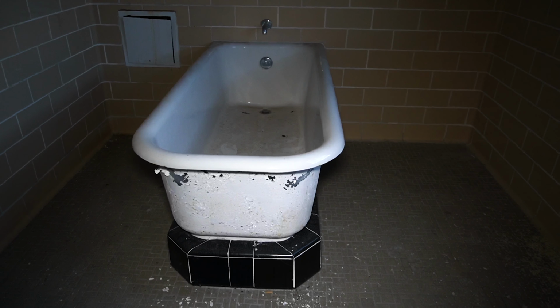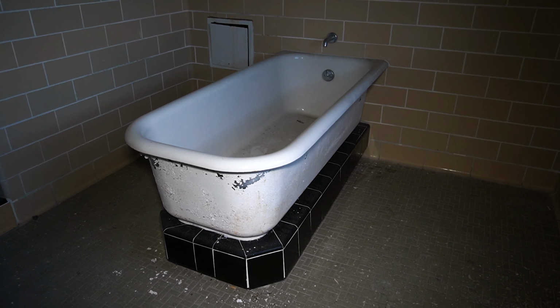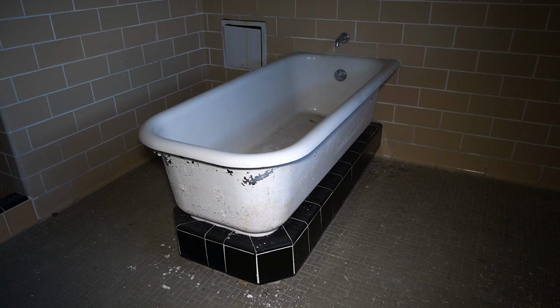Definitely seems like no one's seen this one in a minute, though. I mean, even I didn't find it on the first few explores that I came here. That and the dust in this room, and the fact that there's also like no graffiti in this one specifically, makes me think that no one really finds this one as much. It definitely is tucked in like a weird spot. So cool though. Glad I got to find it.